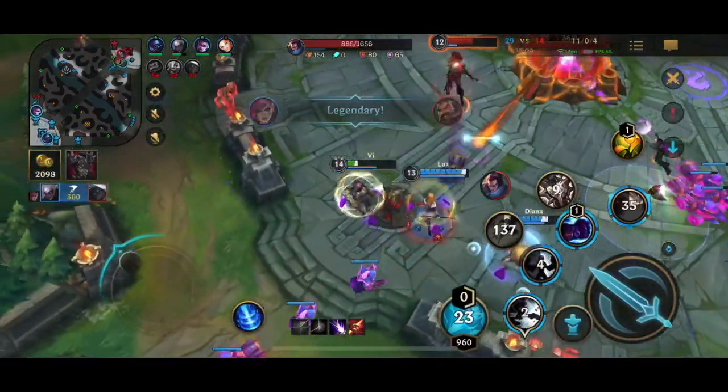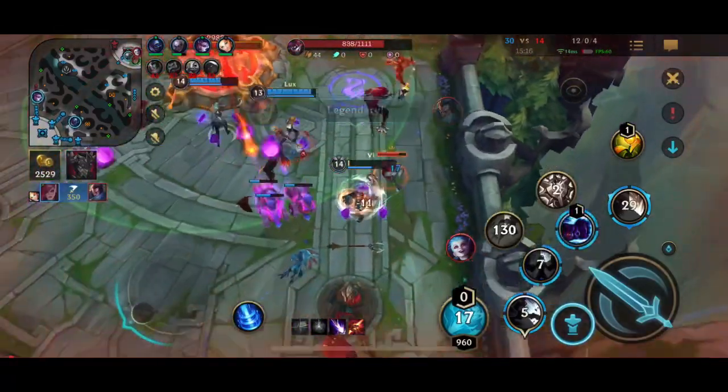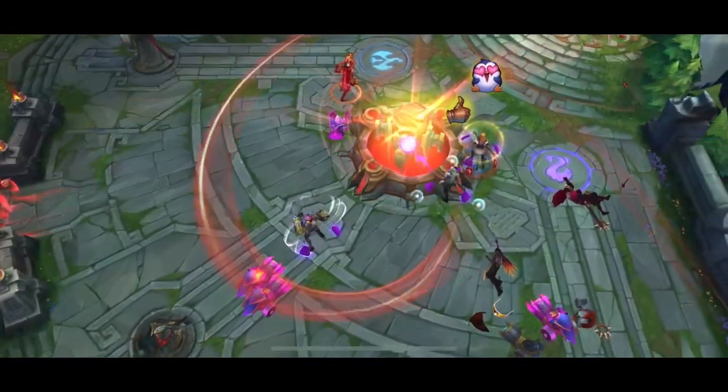It's too late for anything. We have these empowered minions, and looks like we might be able to end here. Let's see if we're able to. And look at that burst damage. And I still have my Guardian Angel up. That is insane. I still have my Locket too. Something killed me there. I don't even know what it was. It must have been a minion.